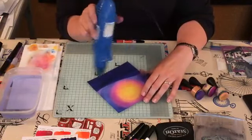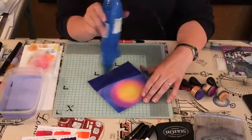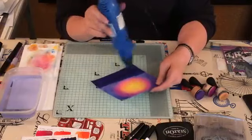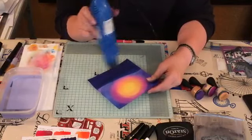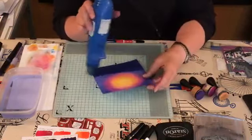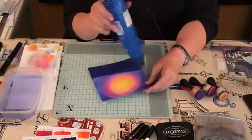I want to see what you've been doing. Thing is, here's the thing. You can talk, I hope you can hear me still with the heat gun going, you can talk the theory till the cows come home, you can talk blue in the face with your pens. But you've got to just get in there and try it. And if the first time it's not perfect, well, the next time it'll be better. The next time it'll be better again. The more you do it, the better you get. And I think that's why we craft.